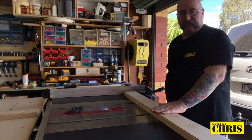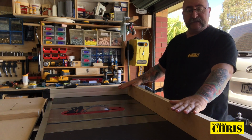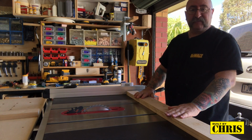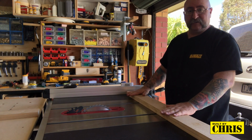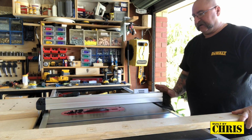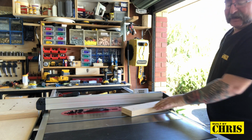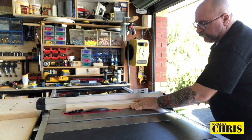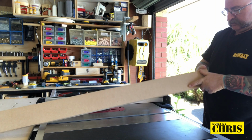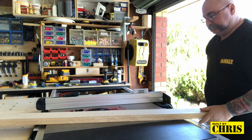Okay, one little detail that I forgot to put on my back fence. This is my back fence, the one I'm going to be registering all my work up against. I didn't put a little chamfer across the bottom for dust relief. So let me get that done now. Okay, I've just tilted the blade over to 45 degrees, moved my fence over, locked it down. Let's run it through and see what we get. And I reckon that's going to do the job.